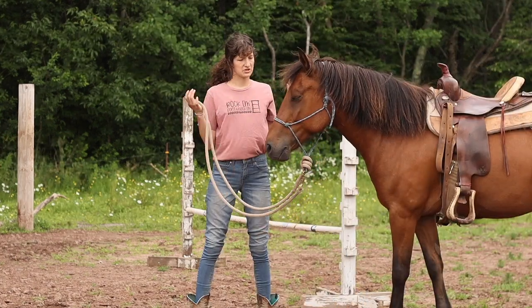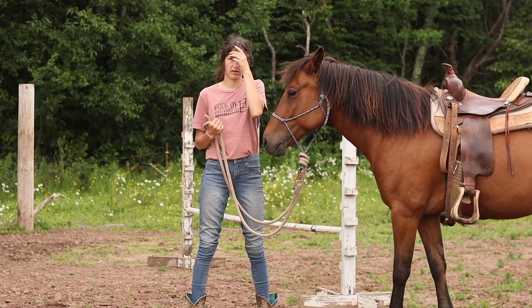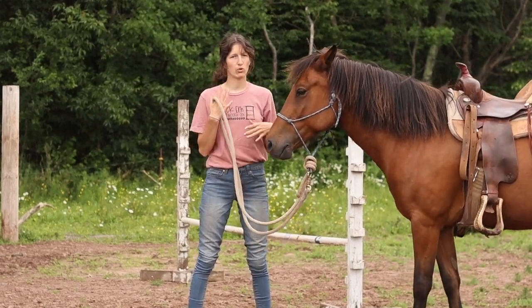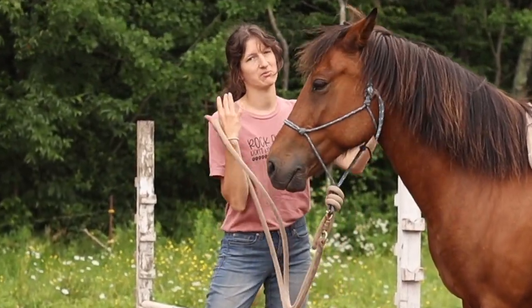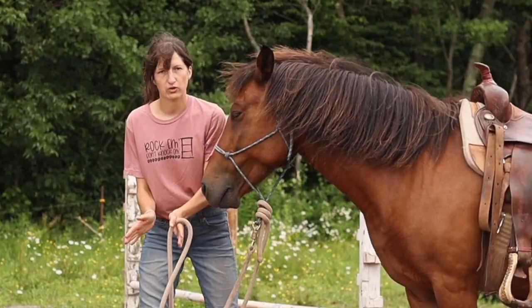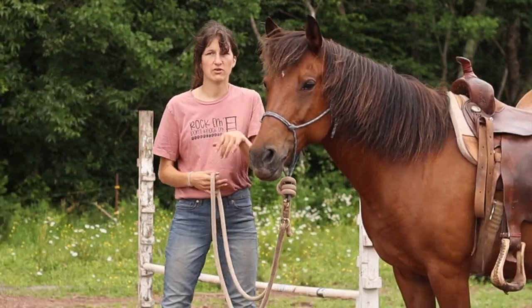Very good. And once you're not relying on the horse's neck to keep you centered and balanced, you're going to be a lot more confident in yourself and your seat, which is going to give you a lot more air of self-confidence, and the horse is going to feed off of your confidence and feel more confident in themselves. A lot of times when you're putting your weight on your horse's neck, it's kind of like a safety belt. It kind of shows that you're not confident in your seat and you need the extra support.